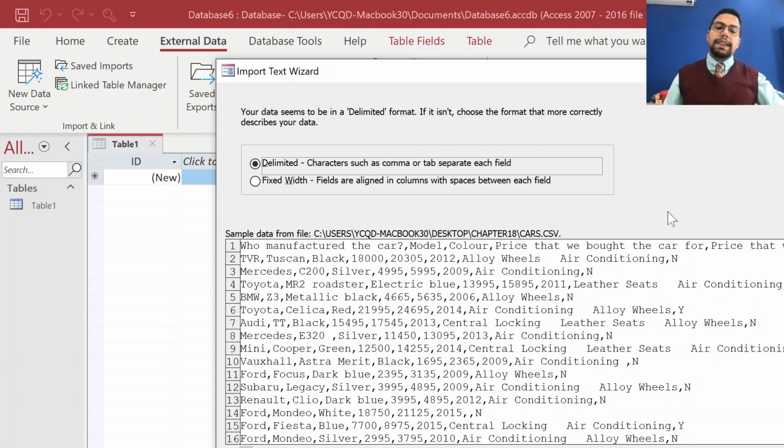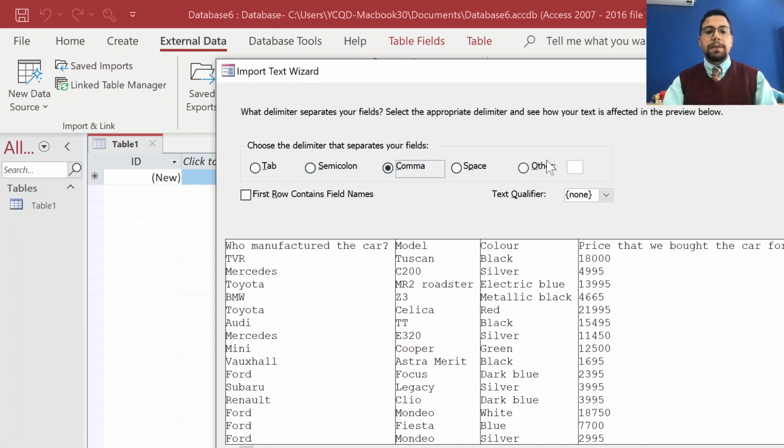You click OK, and then it starts telling you, hey, the file that you have looks like this. Now I need your help to know what type of file it is, so I need to know where the data, the columns and rows, are. So you first tell it, is it delimited? Yes, the data is delimited by a character. That character is a comma. So we select delimited. And here the delimiter is a comma. Again, comma separated value. The software does it for you. You just have to confirm that it is correct.